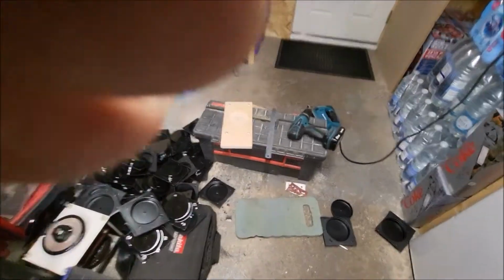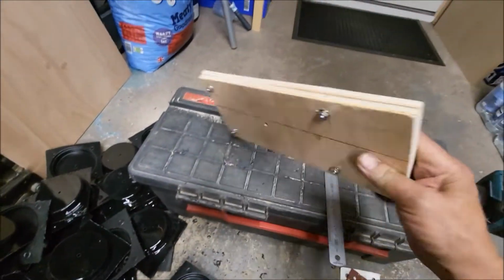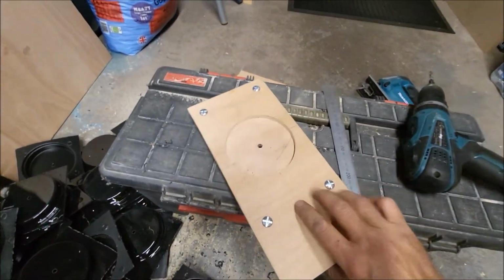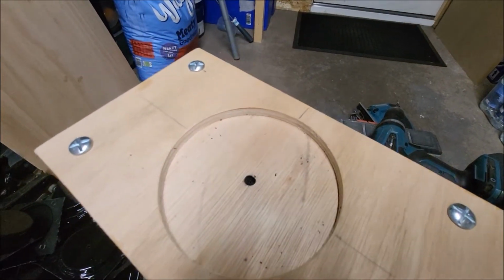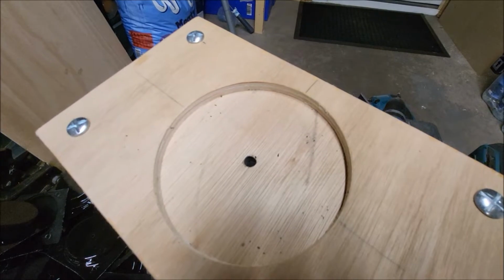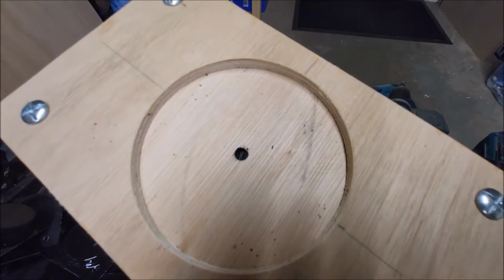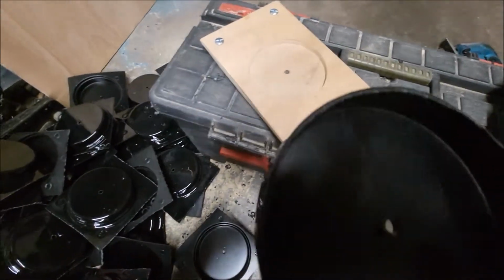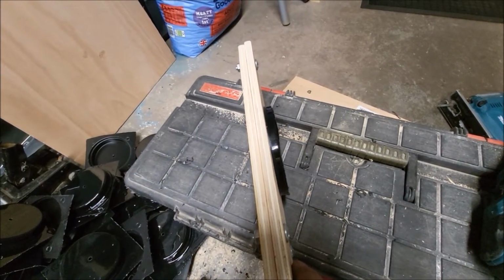So I'll make a wooden jig and then I'll come back and show you the result. Cheers. Okay, right, I've got the jig made. So basically it's just two thin pieces of plywood bolted together. And the top one, I've cut a 105 mm hole, and I put the cutter right through the central drill to get the centre of the hole as well. So the idea is to put that in there, as you can see down there, and then run a blade down there.